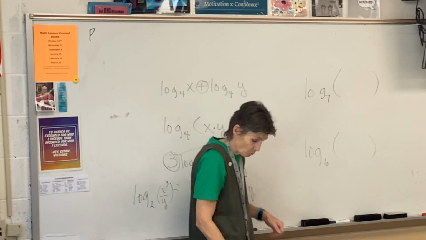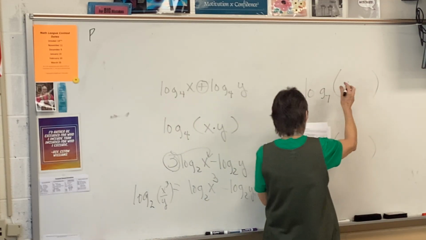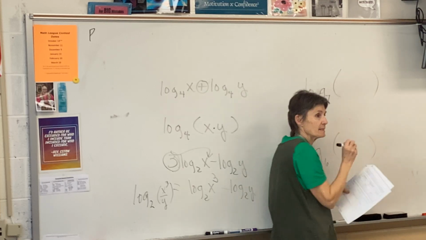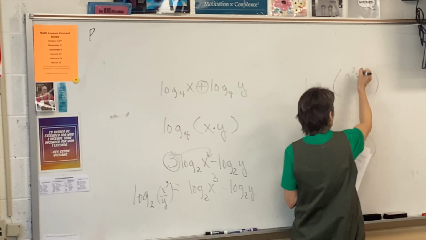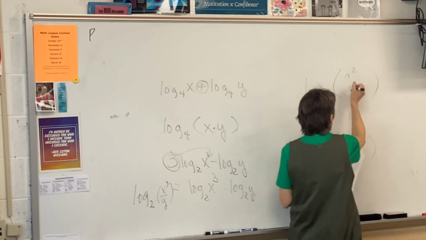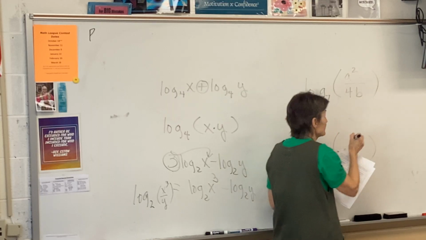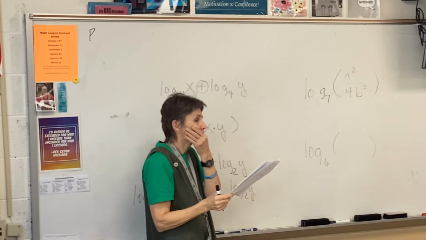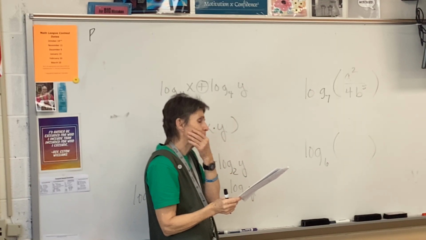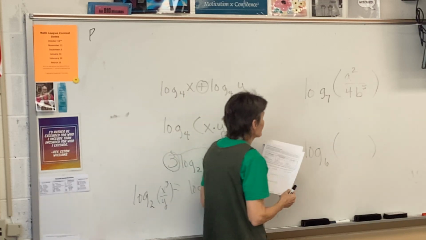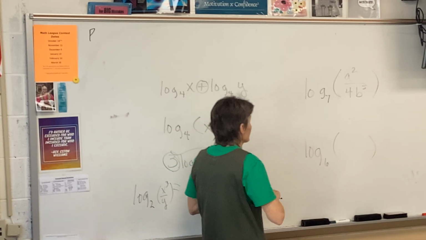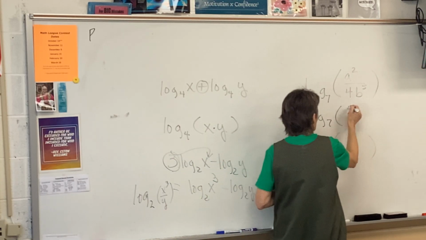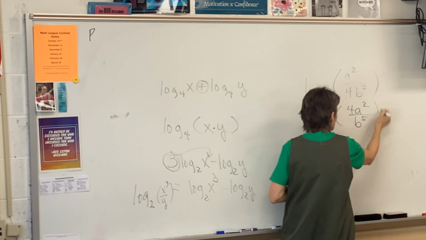All right, what did you think about the first one? Did you get it all put together? What did you put here in your parentheses? I need someone to tell me. A squared over 4b to the fifth. 4a squared over b5? Is that what you had?